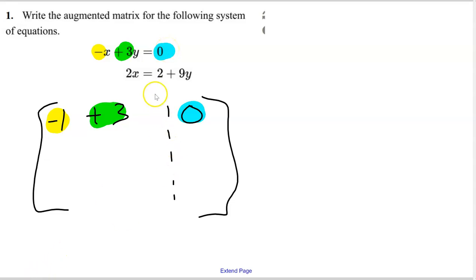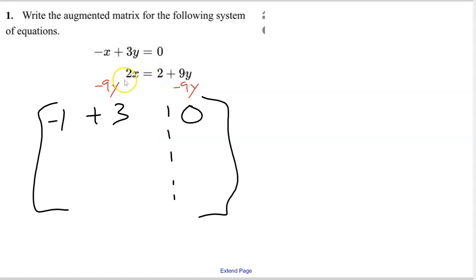The second one is not. Notice how it's got the 2x over here, it's got the y term over here on the other side of the equal sign, and it's got the constant right here. I want to change that. The first thing I want to do is move this 9y over to the other side. But to do that, you have to subtract 9y on both sides. See that? So now the 9y, which was positive, is now negative. And you can't add it with anything because it's not like terms.